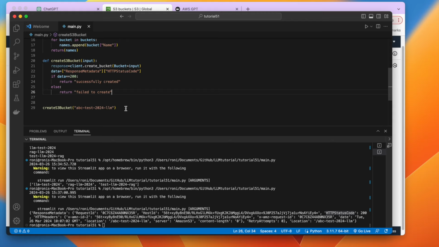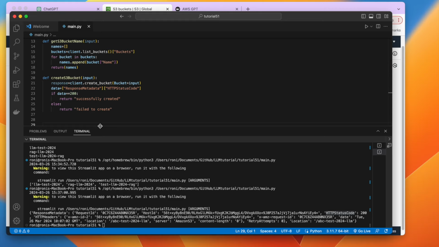Okay, so all done. So now all these tools are ready for me. These functions are ready.